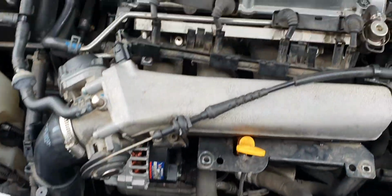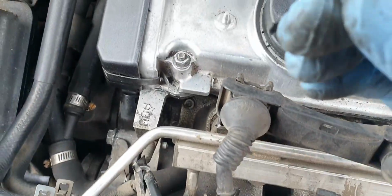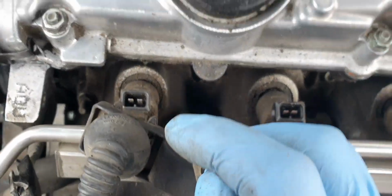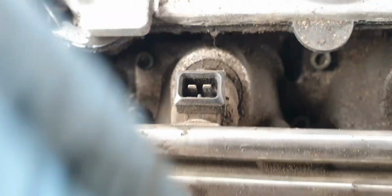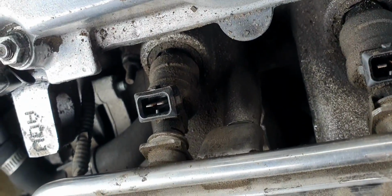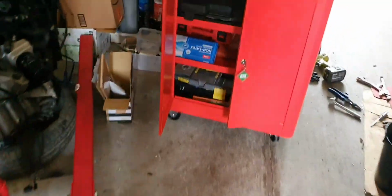Alrighty, so got the two bolts off. Behind, on the upper part of the injectors, are these clips that you need to take off, and you can just use your fingers to push it back and try not to lose it, and it'll allow you to remove the injectors off the harness, or the fuel rail should I say. So it's a bit dusty and dirty in here. I'm going to clean this all up with a rag and some soap, and make sure that it's clean.